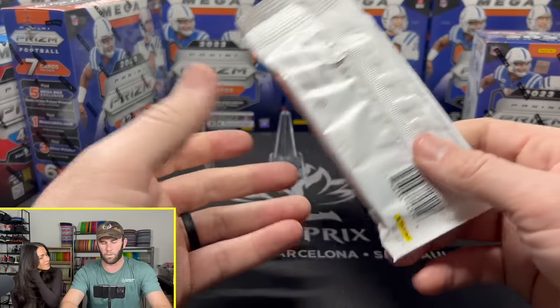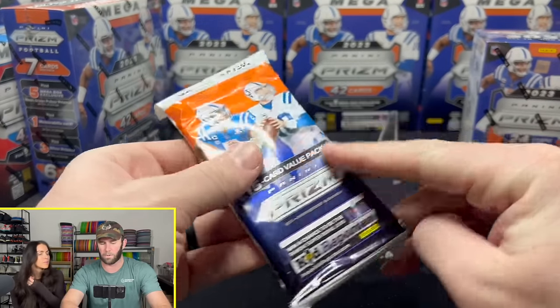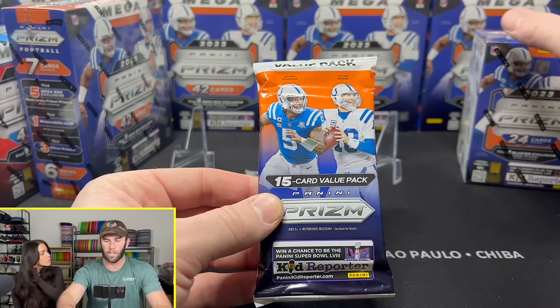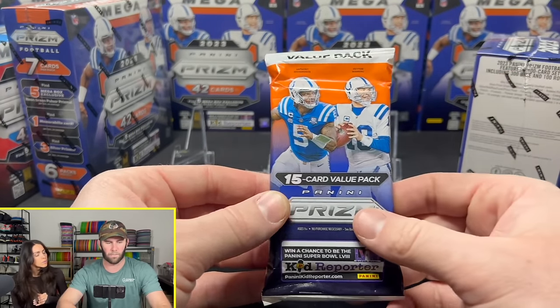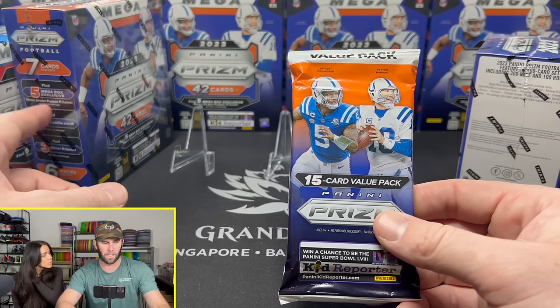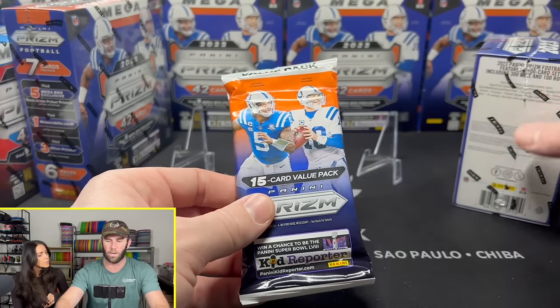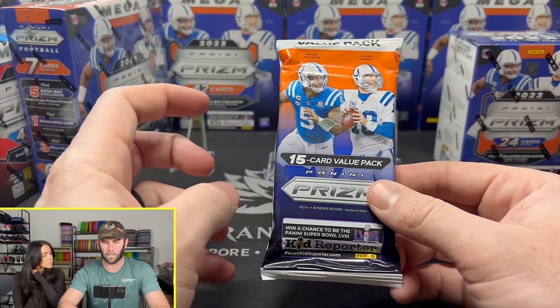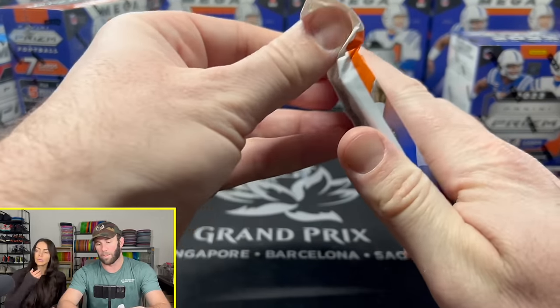Before we jump into it, these are all going to be pretty much the same type of format of what you can get. You can get silvers out of all of them. You can get different kinds of prizms, so neon green, purple pulsar. These will be the lasers. And then here, you will get the red, white, and blue. So that's pretty much it.